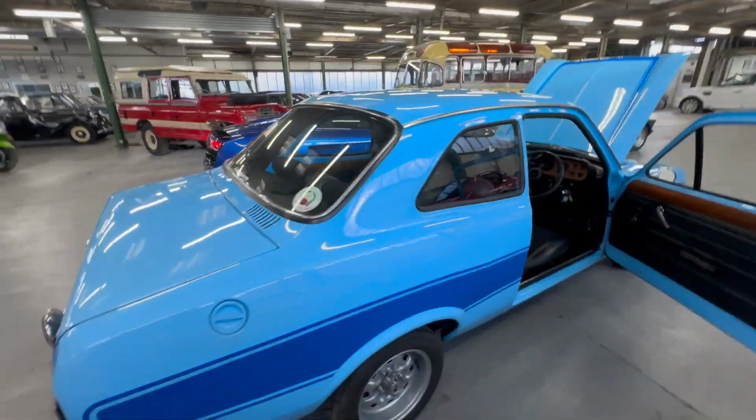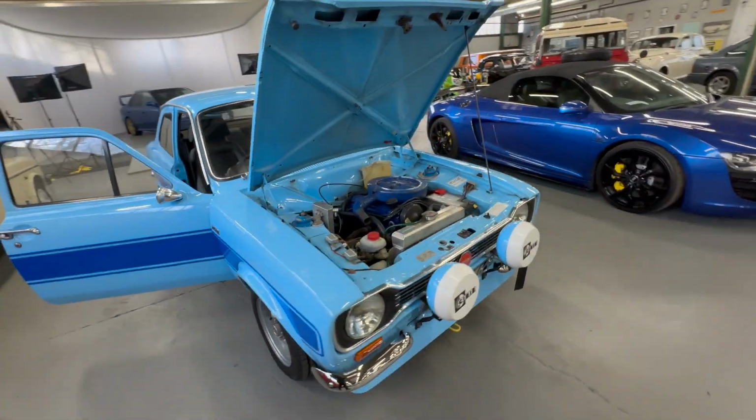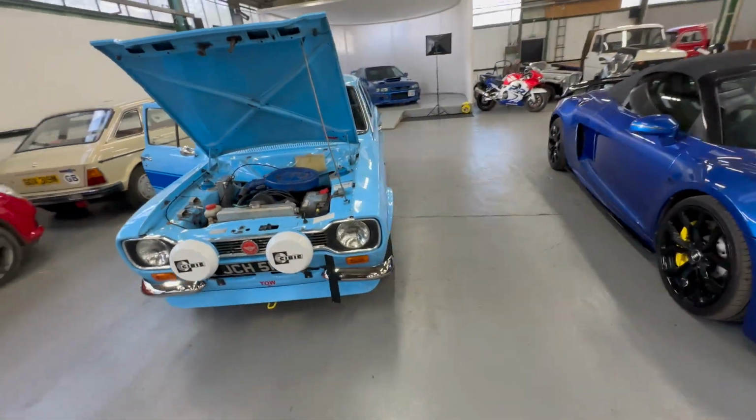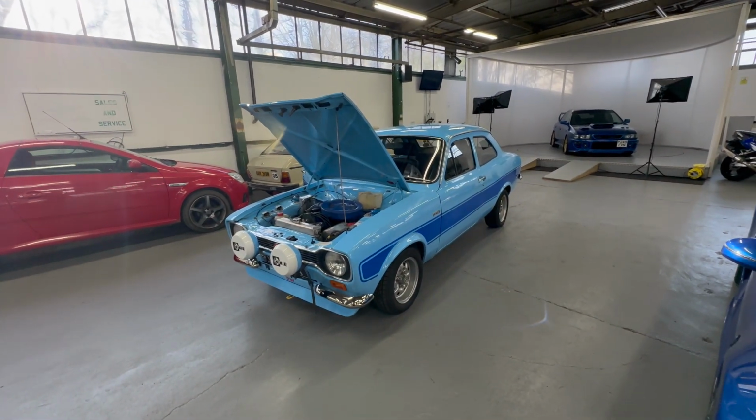I have briefly had it down the road. It drives lovely, steering's nice and tight, gearbox is nice and tight, engine revs lovely. Again, very indicative of a well set up standard spec car. So there you have it.